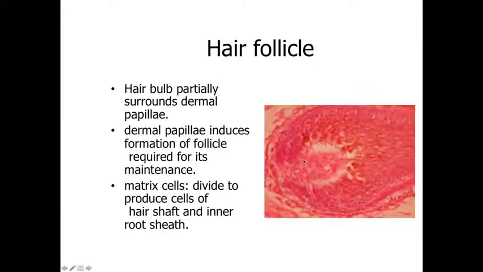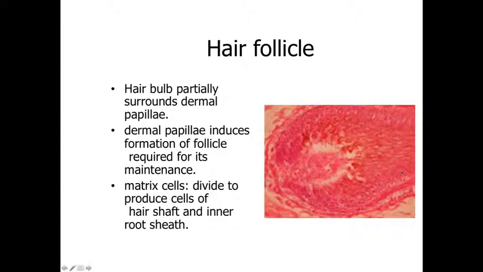Now, taking a look at some of the skin specializations, we get the hair follicle. Again, the most dominant structure in that is going to be the hair bulb. The hair bulb is going to look very similar to the epidermis, but it's going to have some modifications. It's going to have a dermal papilla underlying it, and then we're going to have cells which are going to be able to divide like epidermal cells. They're going to be able to divide here and push the cells up. They're going to develop into the hair shaft. Now, if we trace this around, we're going to be able to see the glassy membrane is going to be continuous with the basement membrane underneath the epidermis.